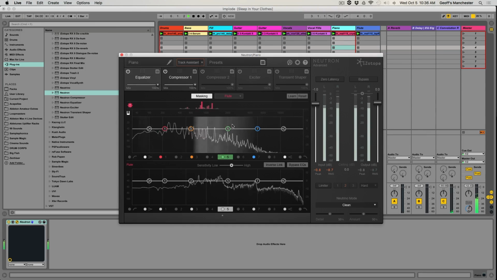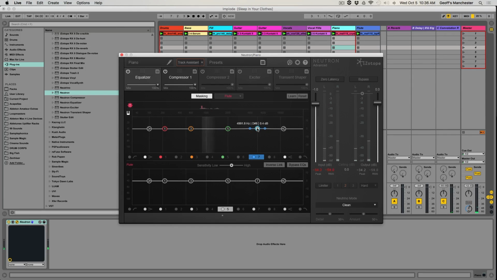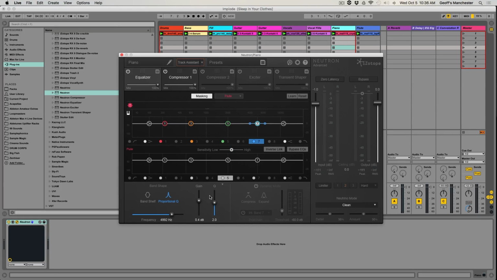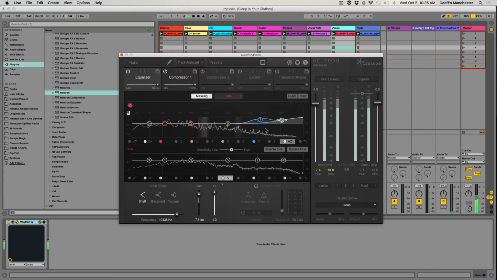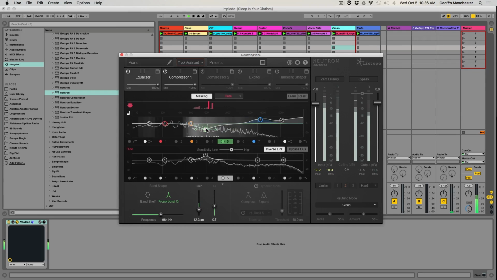Some information down here too. So what I'm going to do is I'm going to accentuate. I'm going to go to my EQ here. I'm going to open this bottom panel. Choose a band shelf. I think I'm going to just sort of boost this up here and maybe bring the shelf up a little bit here too. I'm going to hit inverse link because I see a lot of action here. So you see, as soon as I lower that, the flute really comes through. Before and after.